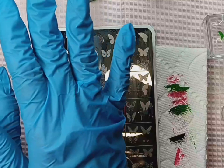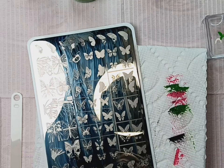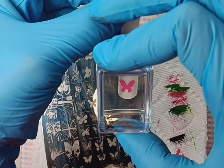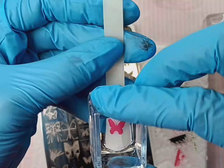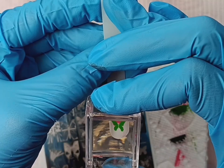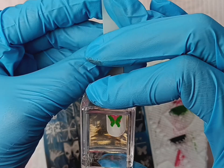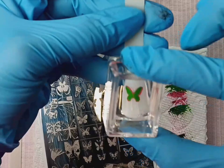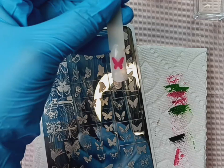Okay, I'm back now and I am ready to go. All right, so let's get back to it. We're gonna plop this bad boy down like so. This one is broken. Okay, and we're gonna do our second one. Let's see how this goes. Oh, still. Oh, it didn't even come off. You know what? I'll be right back. I gotta change to my foil glue.